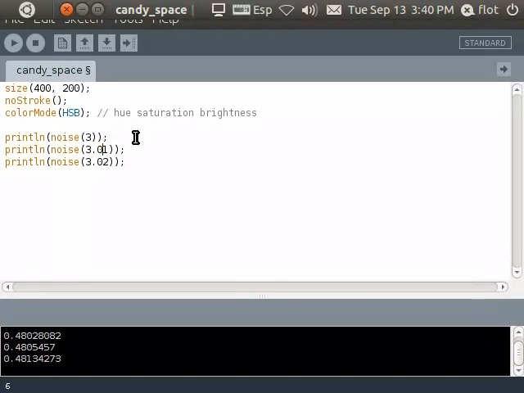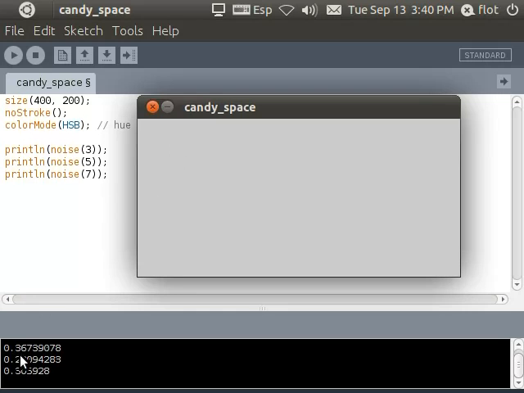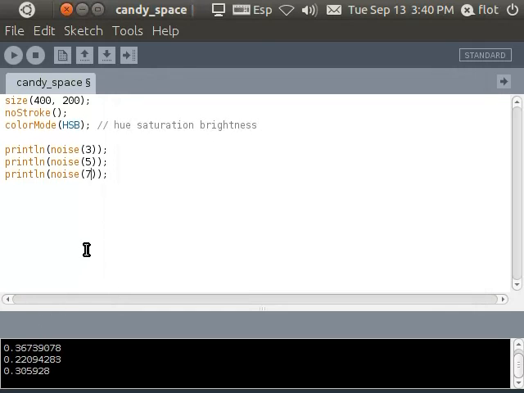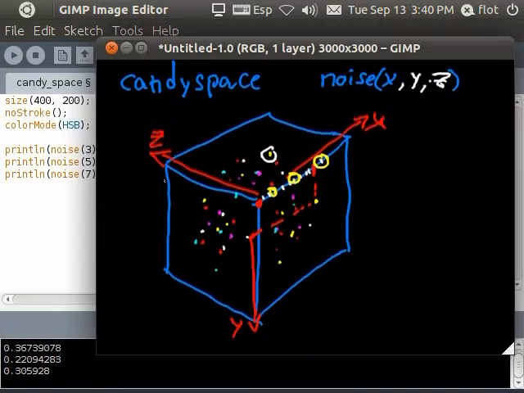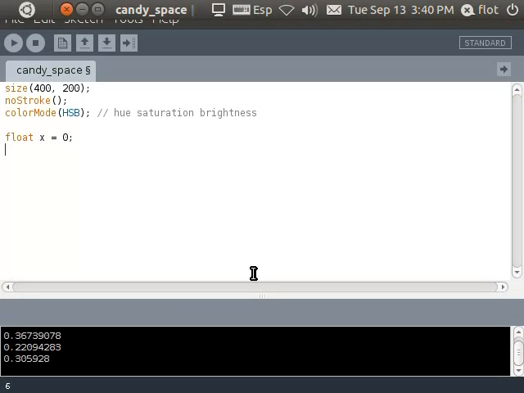And we can see this already. If I type here 3, then 5, and then 7, then the numbers we get jump up and down and are very different from each other. So now let's visualize these candies here with a little program. I'm going to use an x variable to locate our candies on the screen, and I will use a while loop: while x is less than the width of the screen, then increment x by 40, for example.